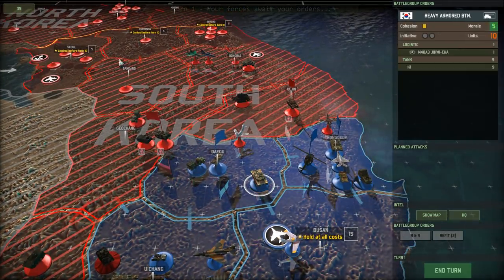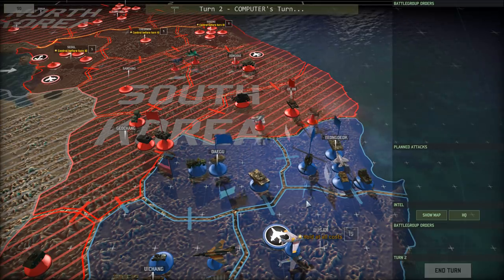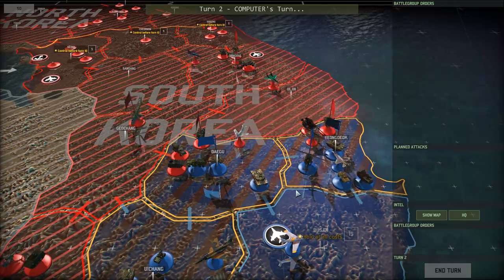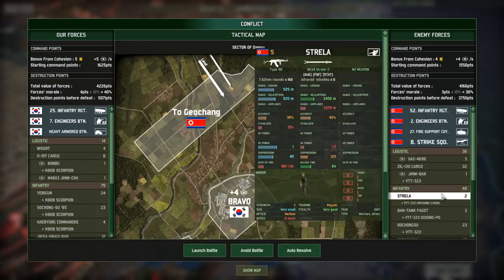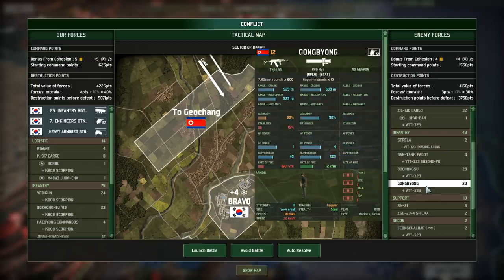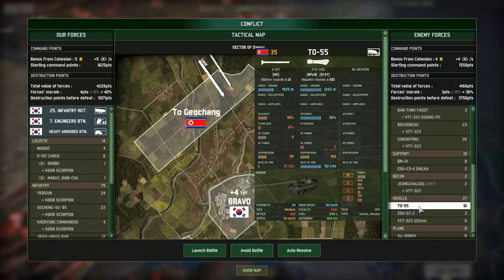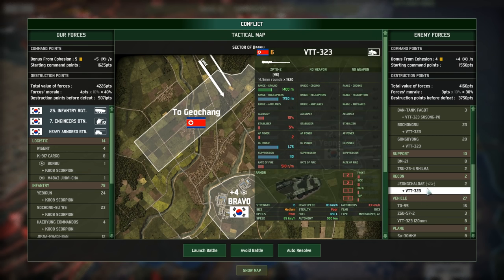R&R. End the turn. Next round. Yuichang. Again, infantry, 48 units. Bo Chung-su, Gong Bo-byung, so those are the engineers. Again, the SU-30s. And they now have a couple of further fire support units.